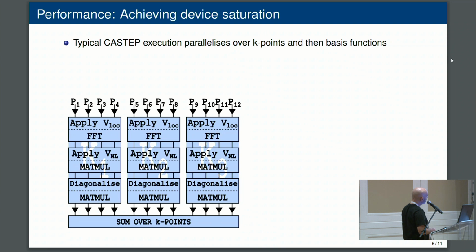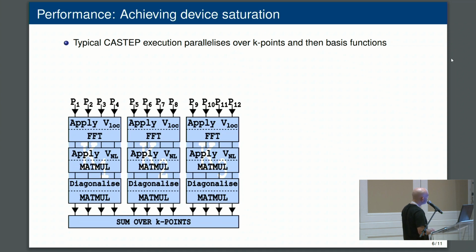In terms of the computational profile for each of the k-points, typically what we look at are the application of the potential terms within the Hamiltonian. The local potential is FFT heavy, also loop heavy. The non-local potential is essentially just a large matrix multiplication, and then we also have diagonalization, which is also matrix multiplication bound. It depends how you're scaling the code, how many processes you're distributing over, the size of your calculation and so on.